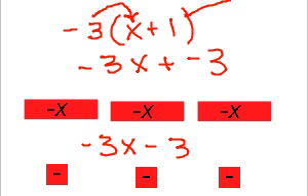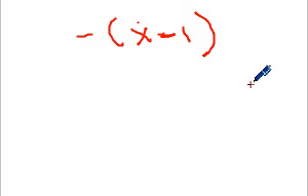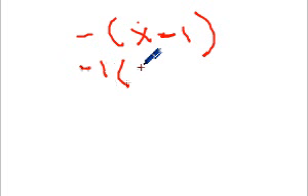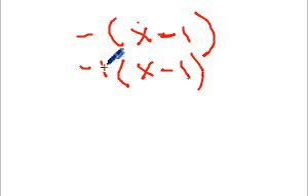We're just going to take a look at one more example. An example here is negative (x minus 1). Now first I'm going to model it for you, and again, because we're starting with a negative, it means we have to take away, and because there is no number here to tell us what we're multiplying by, we infer that it's a negative 1. So this is just like saying negative 1 times (x minus 1). So what we need to do is take away one group of x minus 1.